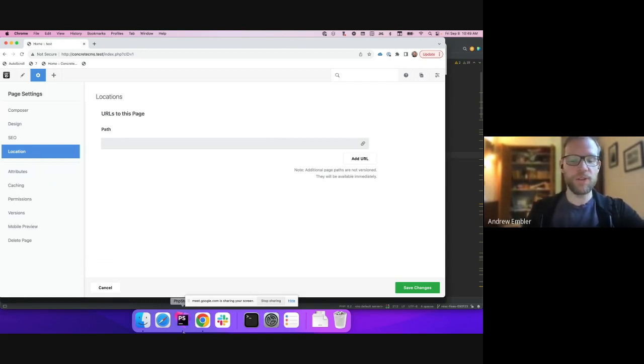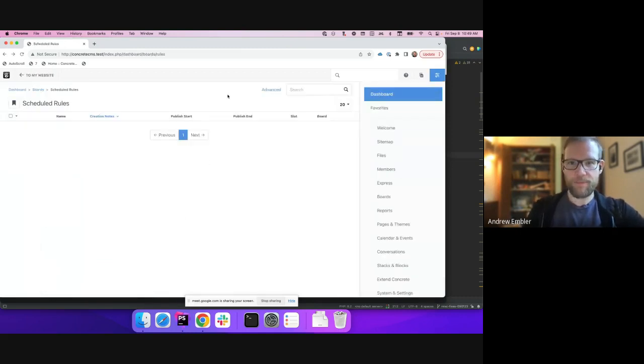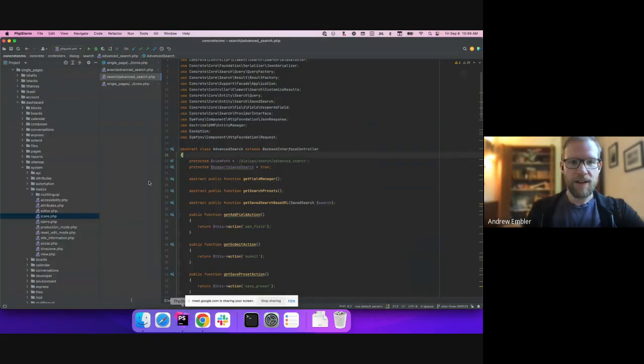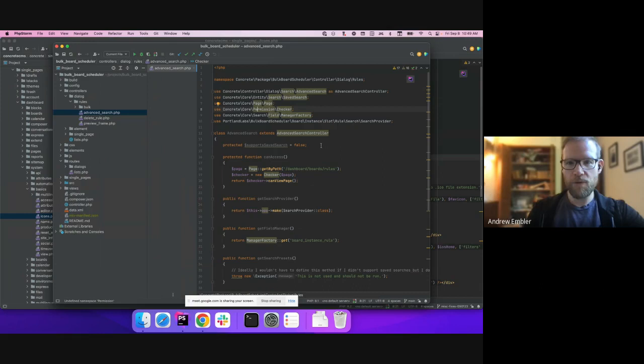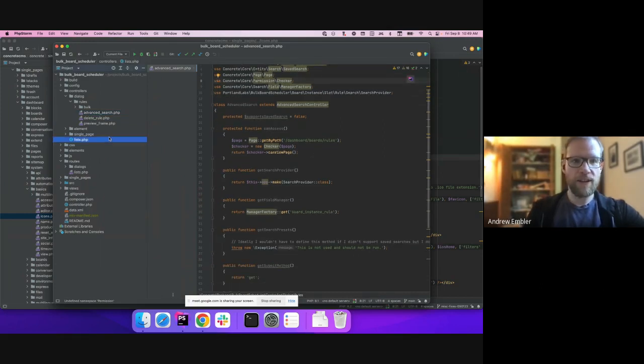Again, these are all controllers and views, and they all operate in the same way, where you define which users or groups can access a particular thing, and define where the corresponding view template is located. And so in the case of my advanced search here, I have my board's advanced search over here, which then also has a corresponding view found in the views folder.